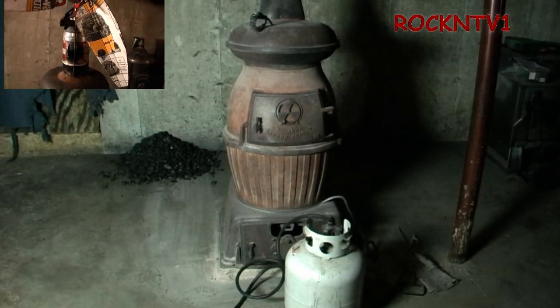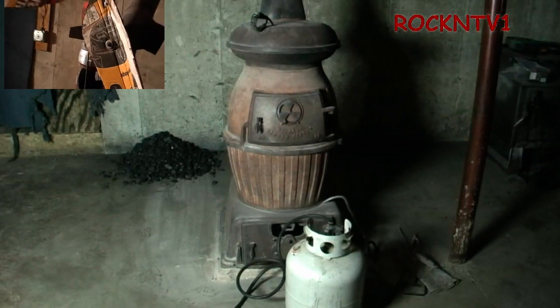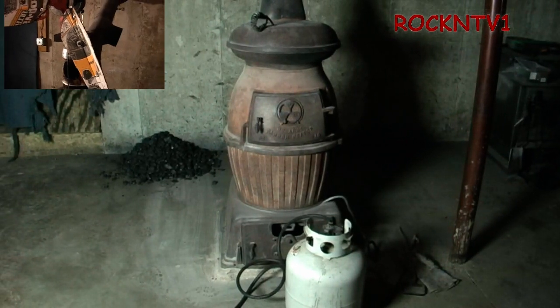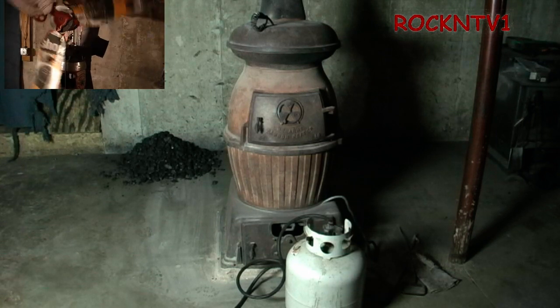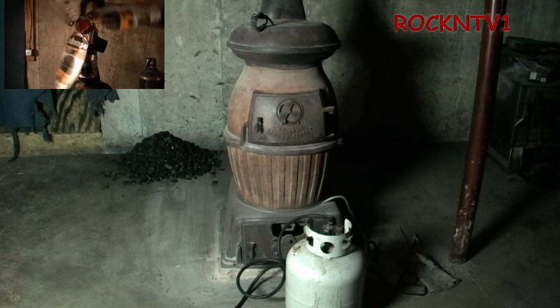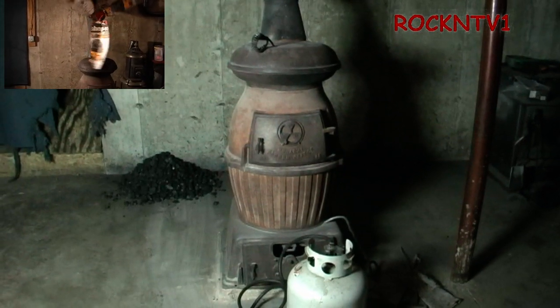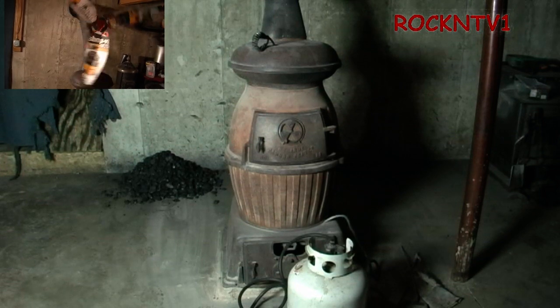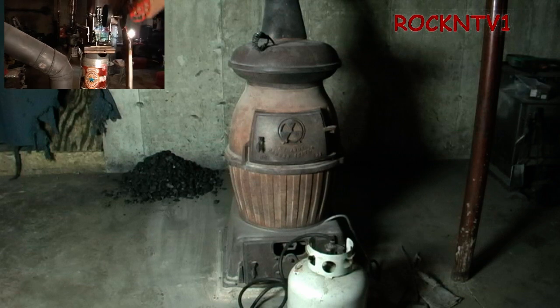We're getting a little on the long side, but I'm making this so that the coal-burning noobs can have a few tips. Let's say you don't have any wood to start with. You could make a wood fire in there and then slowly add your coal so it doesn't damp it out. But what I'm going to show you here is a completely cold stove — we're going to show you how I light this and make it easy peasy.